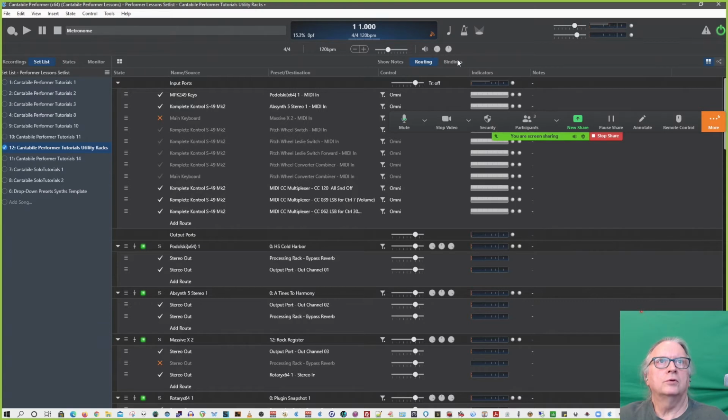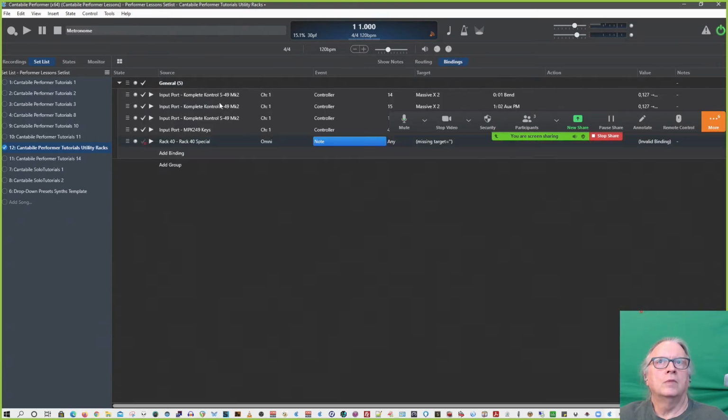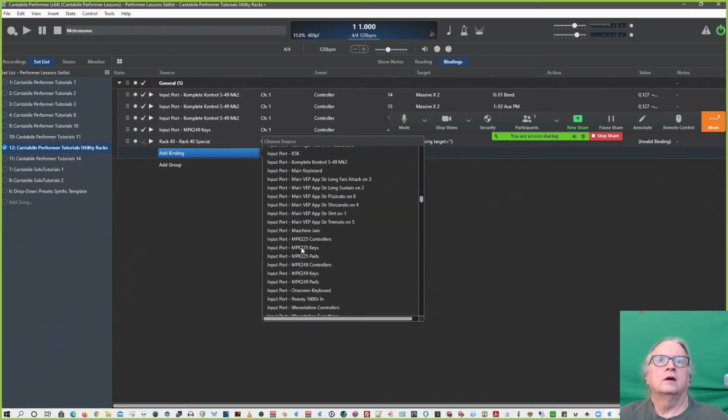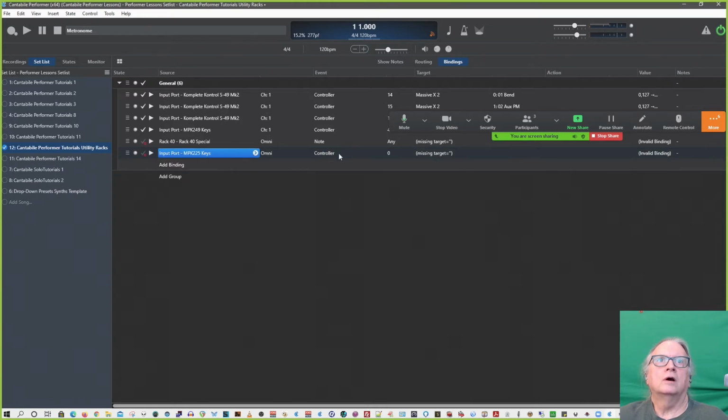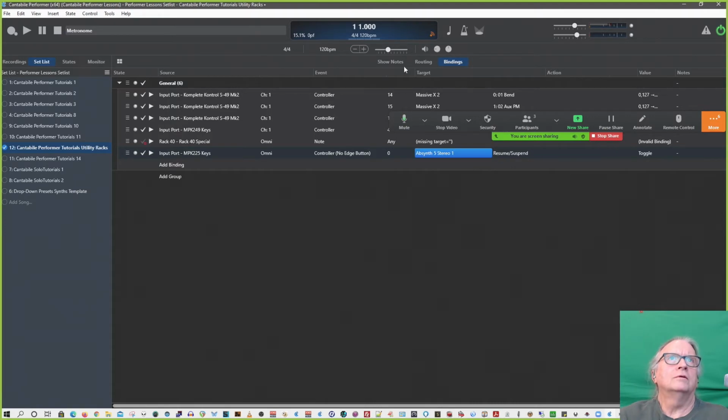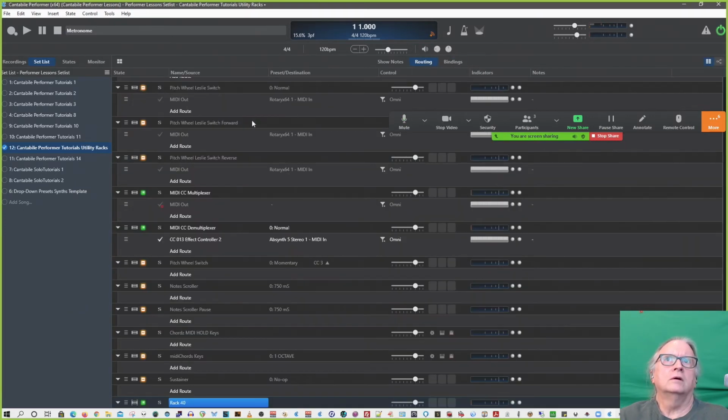You can take your inputs in here, like I'm doing, and route your various instruments. So you could make it very simple: any input port, say the 225, and just send it to an instrument. Same as you would over here at the top.